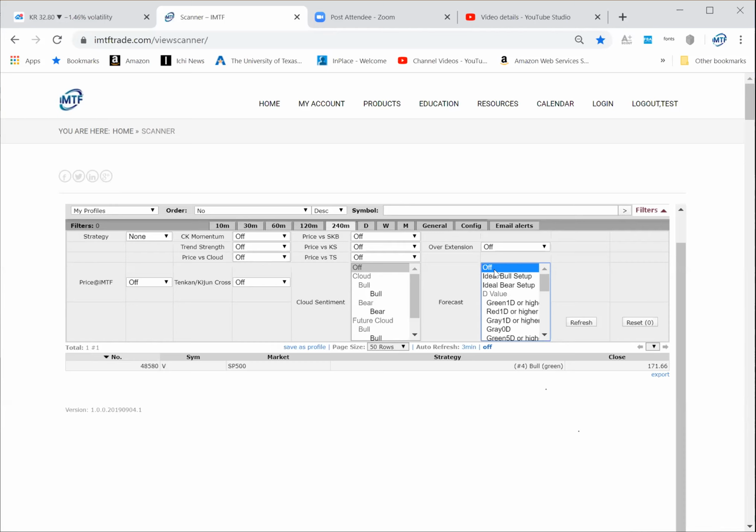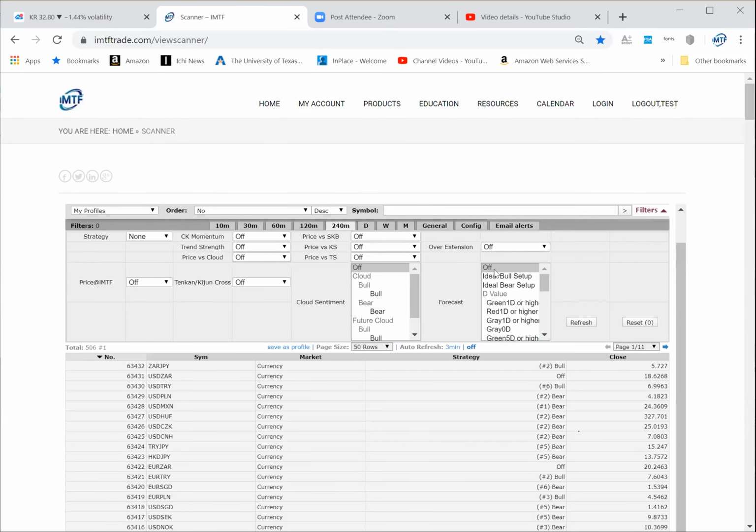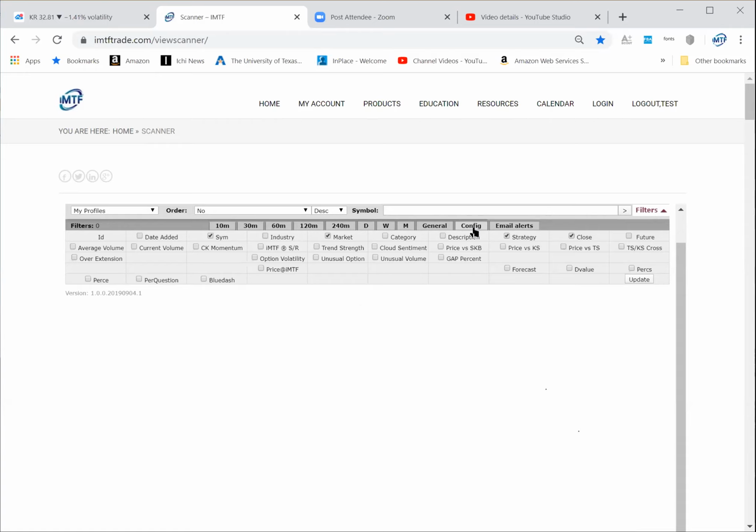Okay, now, if you do not want to use those one-click options, look what I'm about to do, okay? I'm going to come in here to the config menu first. Everyone good? I'm going to look at all the options chosen here. I have the strategy closing. I'm going to choose the forecast.